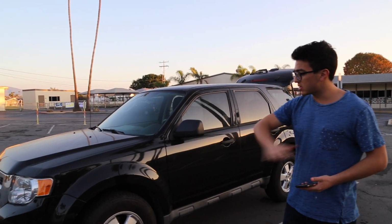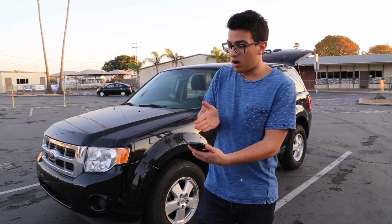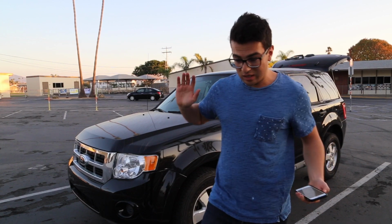It has super awesome brakes. This car, I have never had to worry about brakes. There was one time where I was driving in this, going straight, and there was an off ramp to get onto another freeway. This guy literally swerved at the last second, slammed on his brakes, and turned right in front of me. If I was in a normal car or even my older car, I guarantee I would have hit him. But with this car, I didn't slam on my brakes, I gently pushed on the brake pedal. And fortunately, I didn't hit anyone, and I was completely safe.